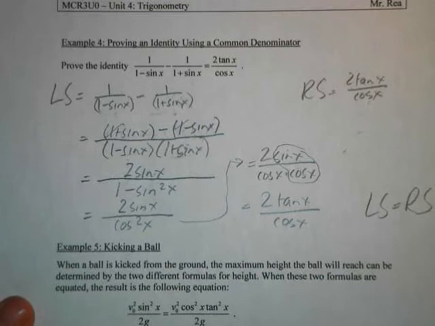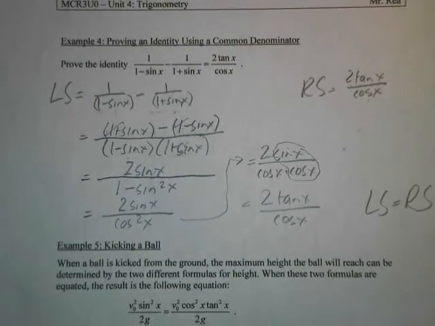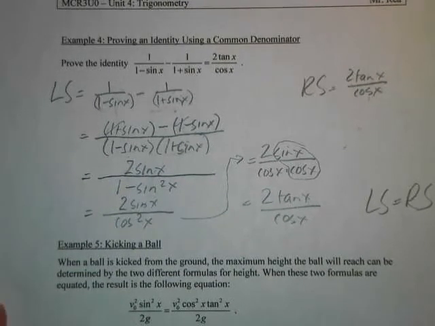Okay. Now, when we're doing trig identities, we're always proving that they are an identity. And you have to use this method to do that. If you ever want to disprove an identity, it's a lot easier. Well, in some ways it is.